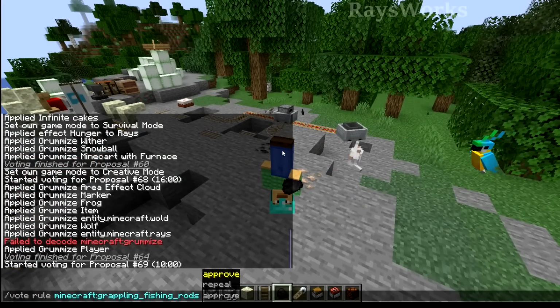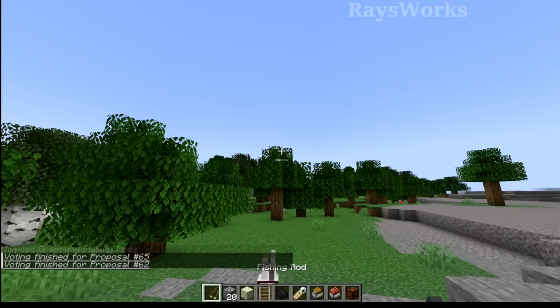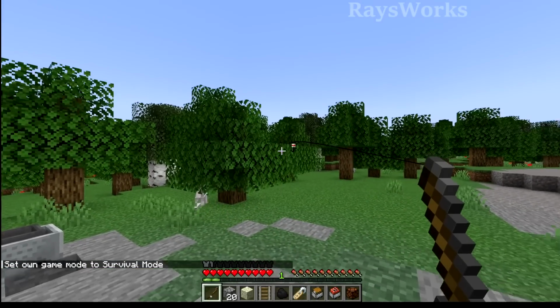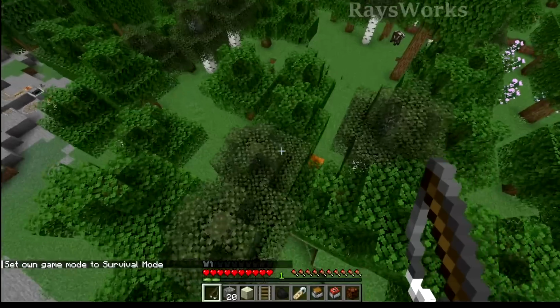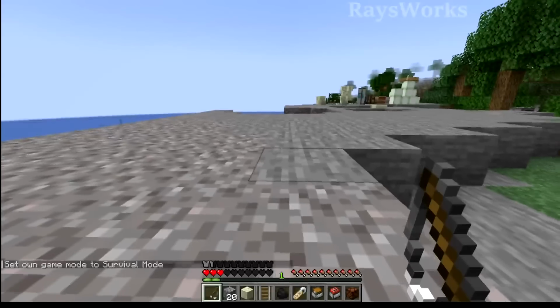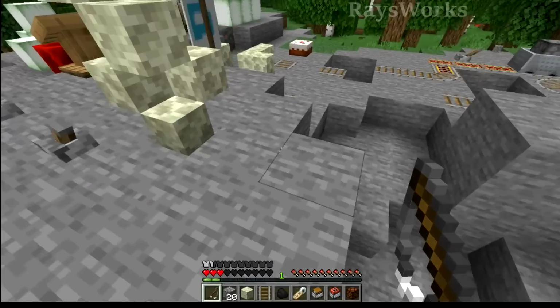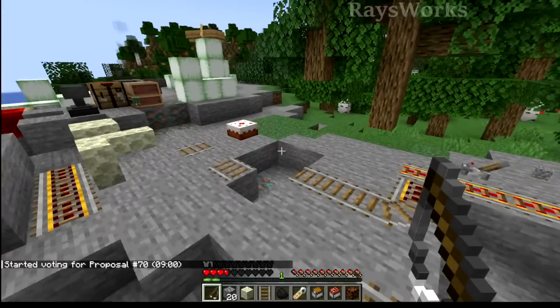Grappling fishing rod. Ooh, that'd be really cool. I always see people make grappling mods. Should be able to throw it. Then I should be able to pull me. Yeah. Oh, that's so awesome. Almost died. You can also move really quickly across the ground. Doesn't look like it uses any durability. Like a minigame or something, you get to your enemy.